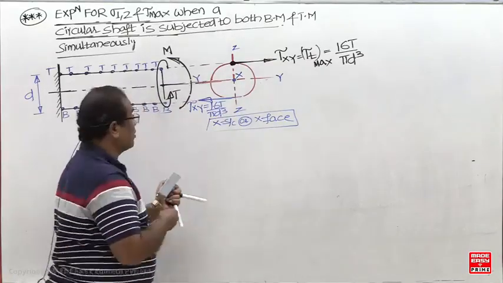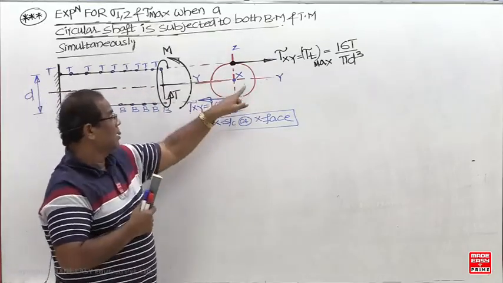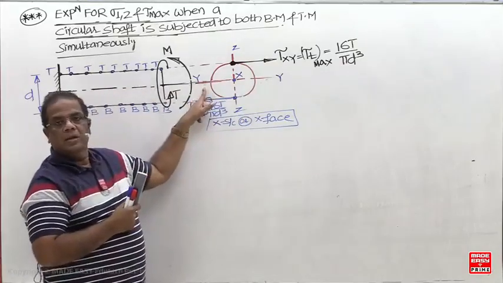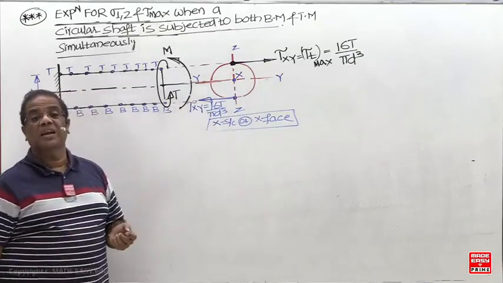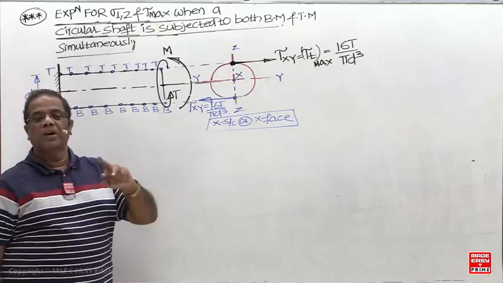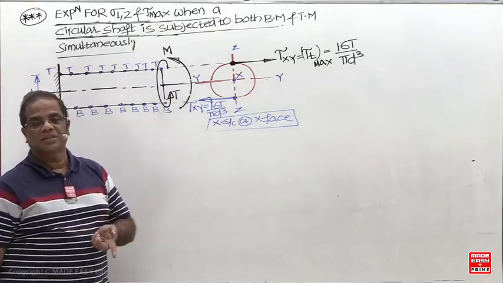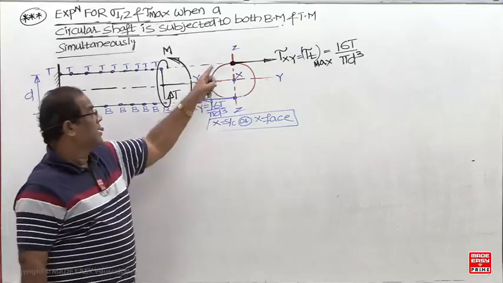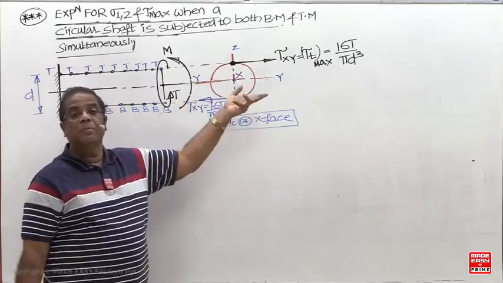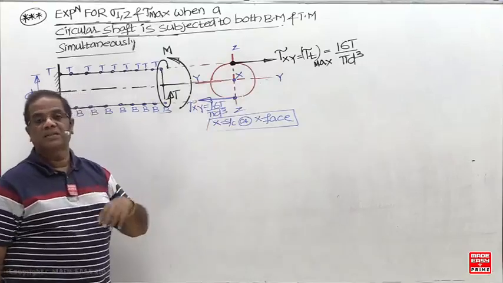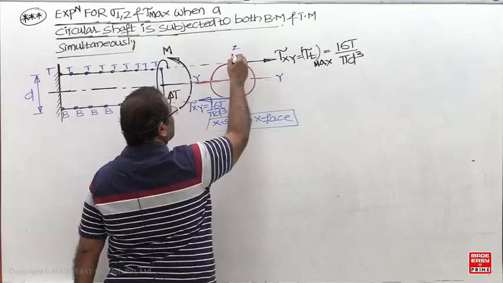Somebody will ask, sir, why are you taking the torsional shear stress only here? Why not here? These points are not clear. Bending stress is 0 here. Which is the critical point, where the resultant normal stress and resultant shear stress act? But here, how many normal stresses? Only one normal stress, the bending stress, and one shear stress, the torsional shear stress. Bending stress is maximum at the top and bottom, but here torsional shear is maximum while bending stress is 0. And here you are going to get a bending stress, compressive or tensile.